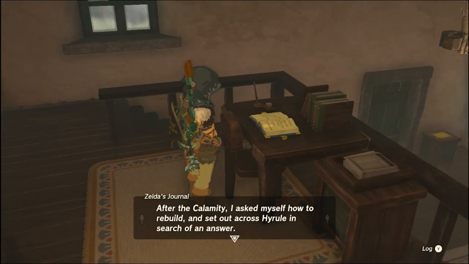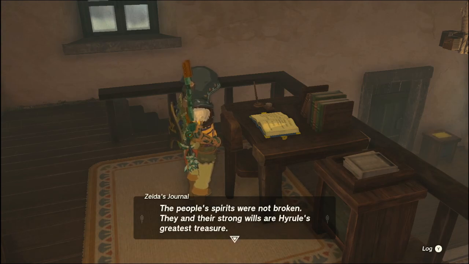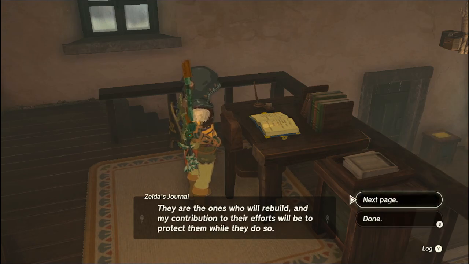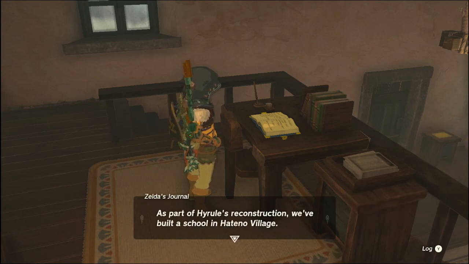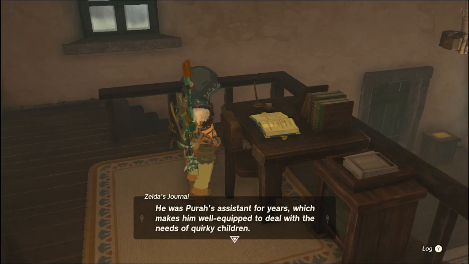After the calamity, I asked myself how to rebuild, and I got the answer: build a school in Hateno Village. It's the largest Hylian village. Simeon, the teacher there, has persisted for years, which makes him well equipped to deal with the needs of quirky children.